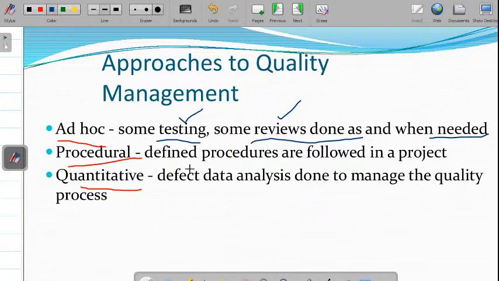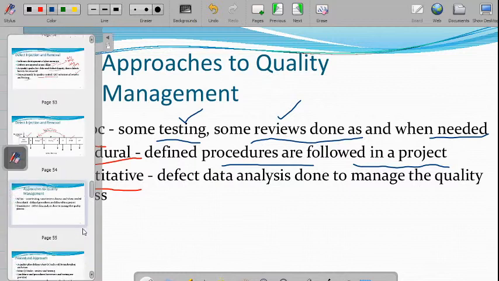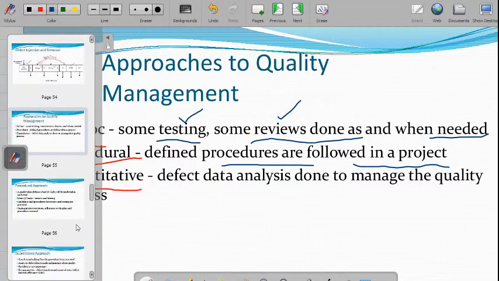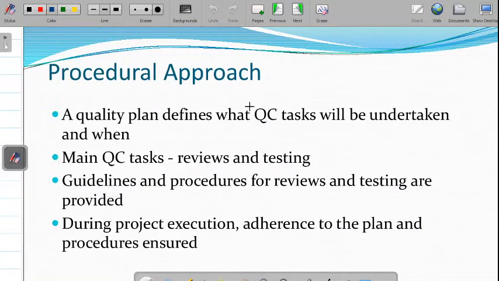Then procedural: the defined procedures are followed in a project. We'll see what these different types of quality management approaches are. In the procedural approach, a quality plan defines the quality control tasks that will be undertaken and when.